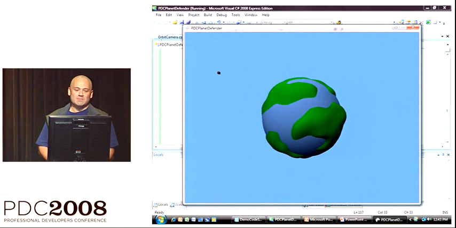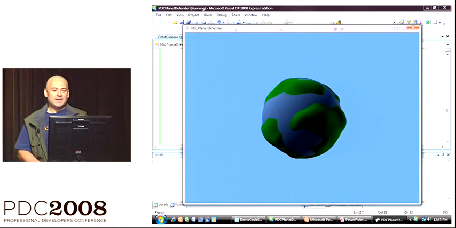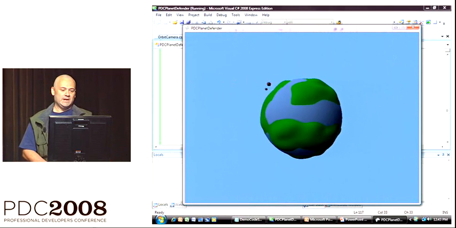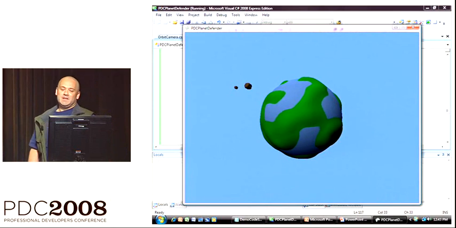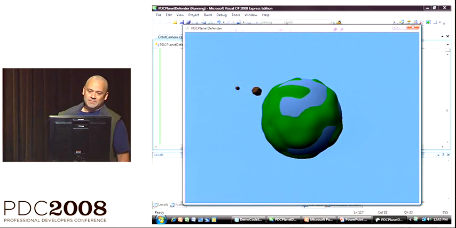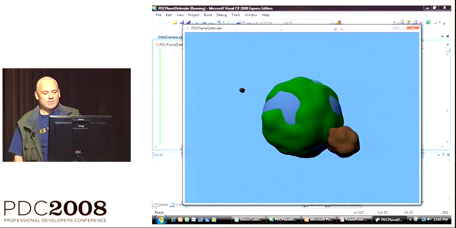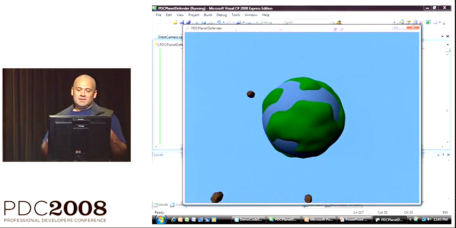Okay, so there's the planet. Here comes a rock over there in the distance towards the planet now. And you can see another one spawned up behind him. And they're headed right for us. So you can see the planet is still happily rotating. The rocks come flying in at some speed, and then they magically go right through the planet. So still not done.